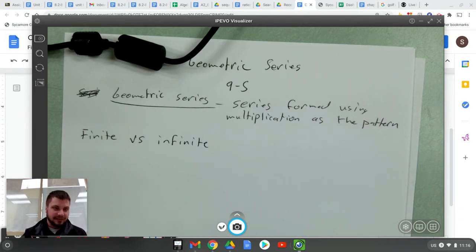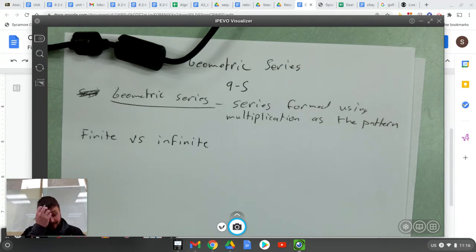Dividing doesn't exist, okay? Dividing is just multiplying by a number that is between 0 and 1. So dividing by 2 is the same thing as multiplying by 1/2. Dividing by 3 is the same thing as multiplying by 1/3. Dividing by 4 is the same thing as multiplying by 1/4, okay? So a division counts as well.